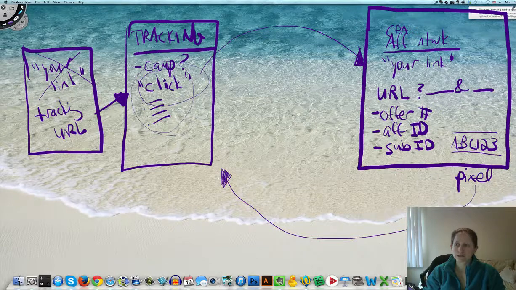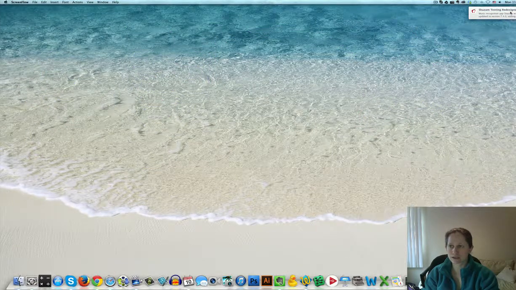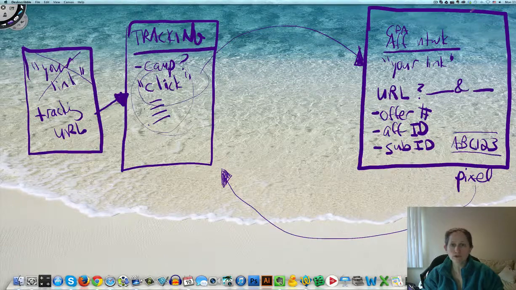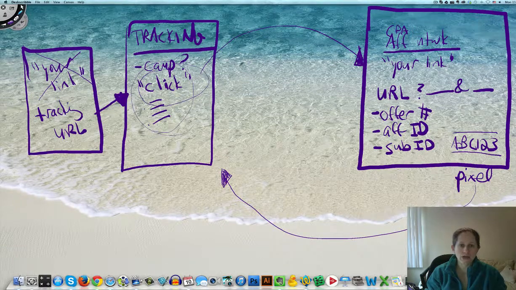And let me clear the screen here for a second. There we go. And now you can actually make decisions here about what keyword's working, what keyword's not, and you can make changes in the ad network, okay? You can make changes here in the ad network to your campaign.